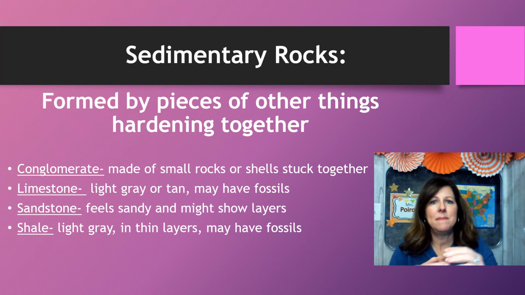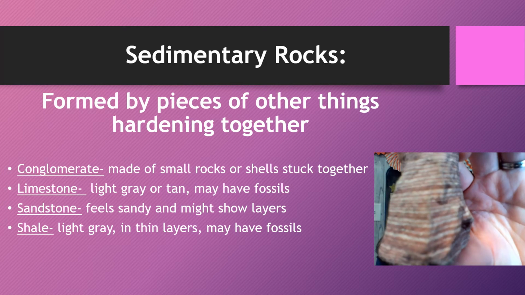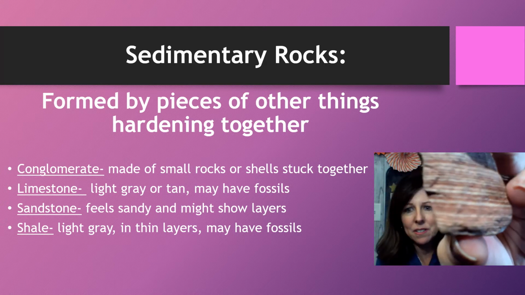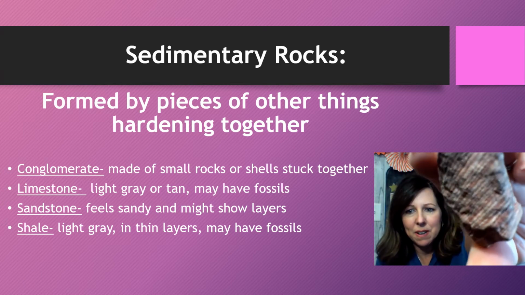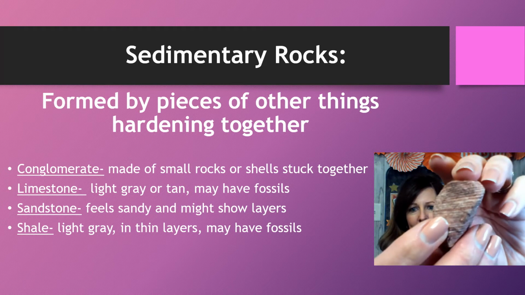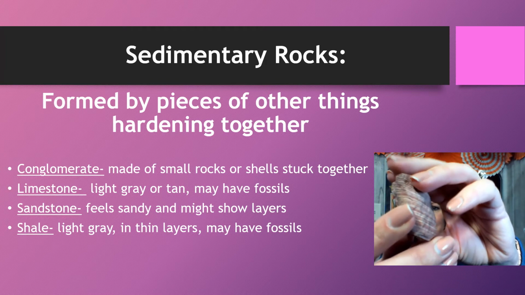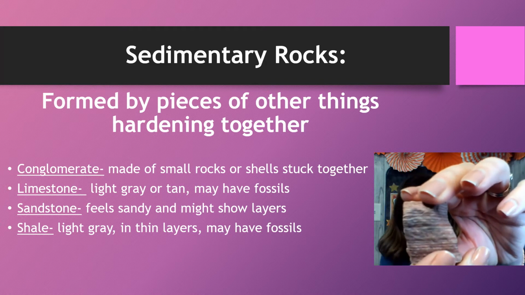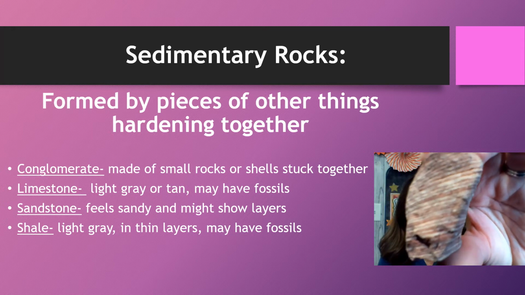And our next one is called sandstone. You can clearly see the different layers. We call that strata. And it's throughout the whole rock. The layers stay the same. And it really feels like sandpaper. You can tell this is different layers of sand, compressed and cemented because of pressure.